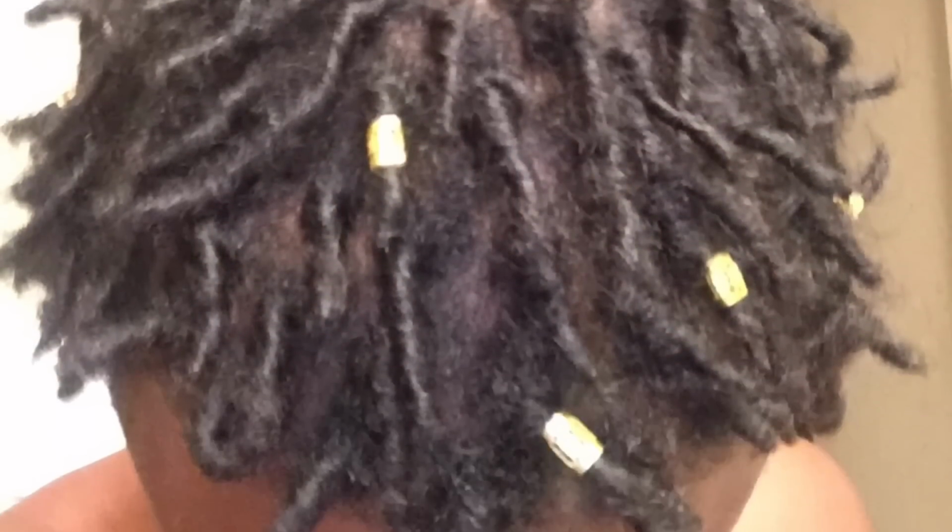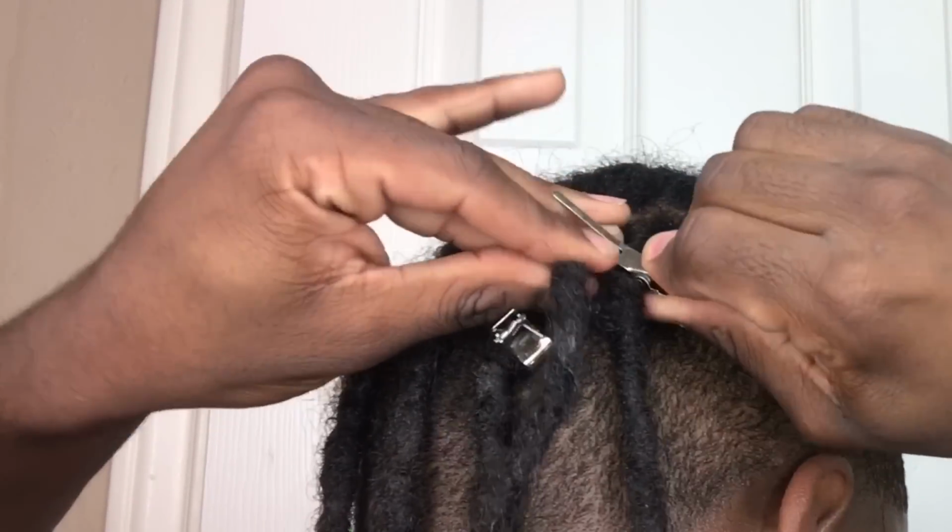And he's been growing these dreads for about 1 year and 3 months. I think I'm gonna show you a picture of what it looked like when he first started. I'm the one that started him off on it, but he does his hair himself now because that's what he likes to do, I guess.